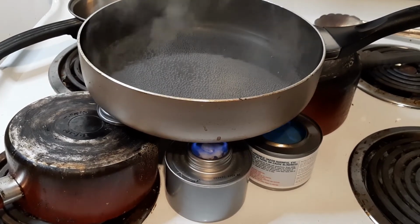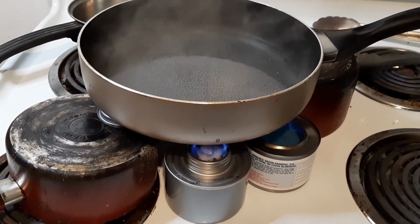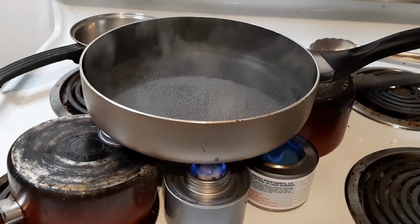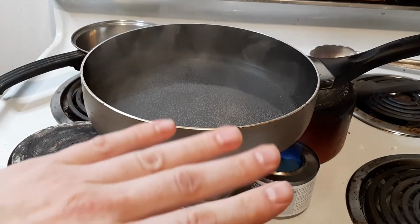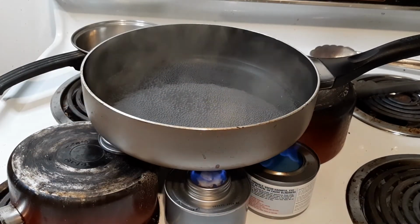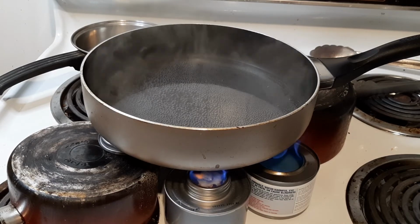So I'm noticing something interesting. It's been just under 9 minutes. I guess if you count the setup time, about 9 minutes. The amount of steam coming off of this, because of how flat and high of a surface area it is, it's immense. Now, every time it loses steam, it loses energy.